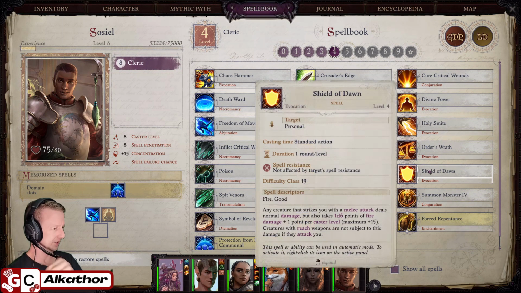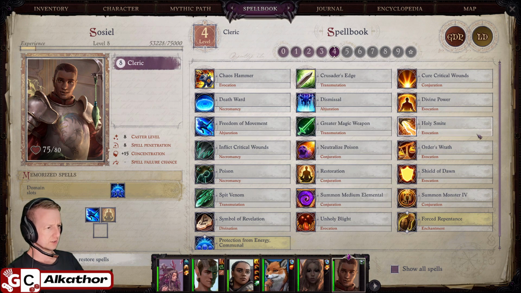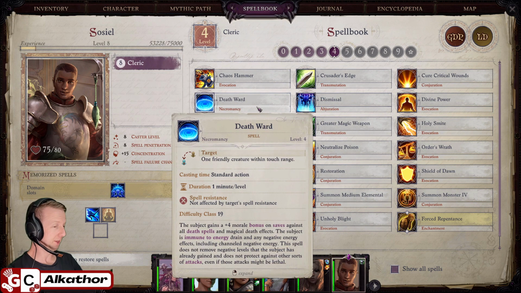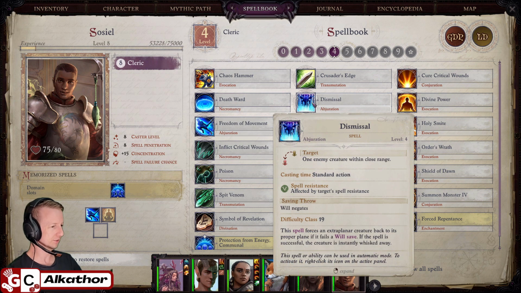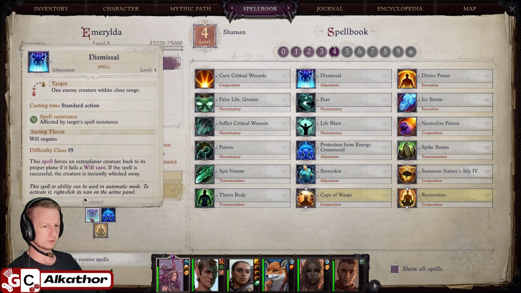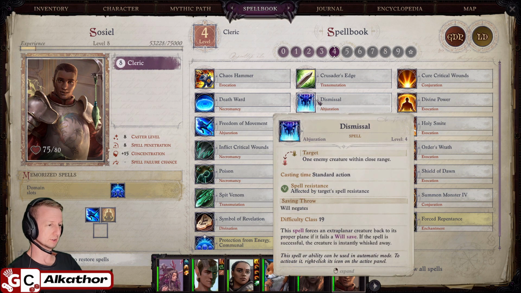Now, your DCs aren't going to be very high for these sort of things. Greater Magic Weapon, Freedom of Movement. I mean, another Death Ward, but now we've picked up Death Ward on Ember. Don't need it on here. Dismissal? DC 19. What did Emerylda have on her Dismissal? It's 19 as well. Okay, so it's the same DC as Emerylda.